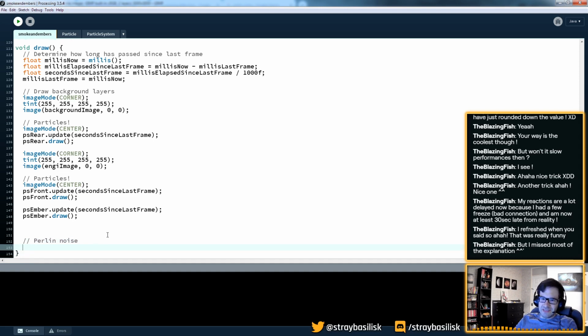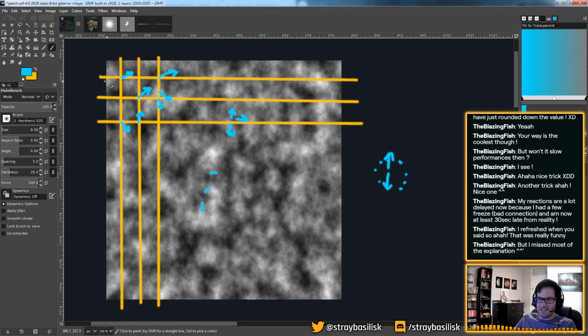As a way of demonstrating this, I'm going to step through the whole space of the screen with a certain spacing between these points.